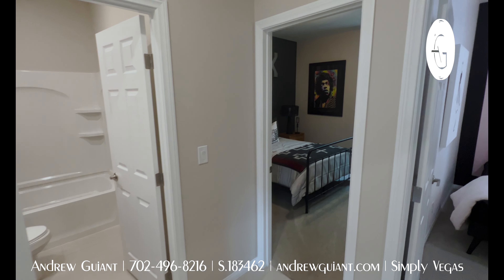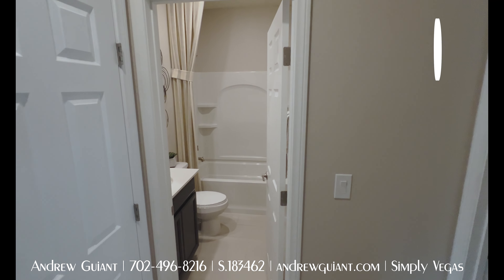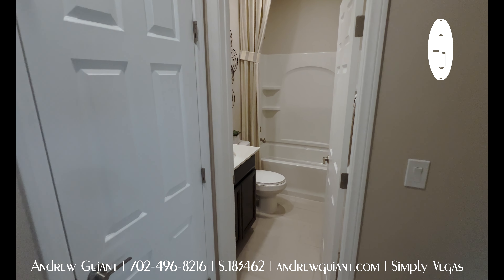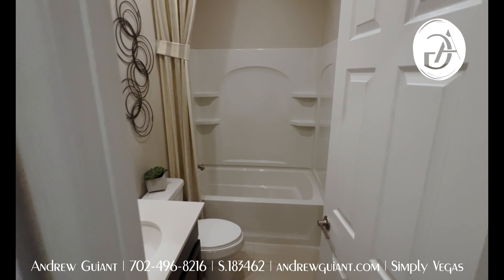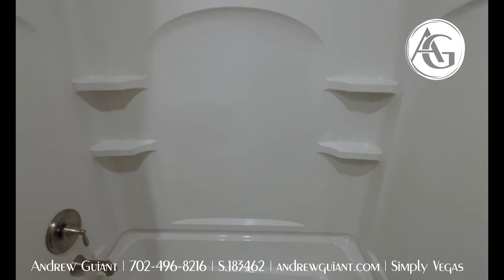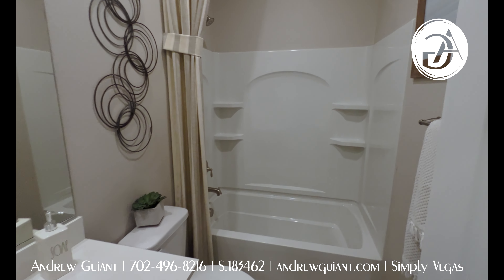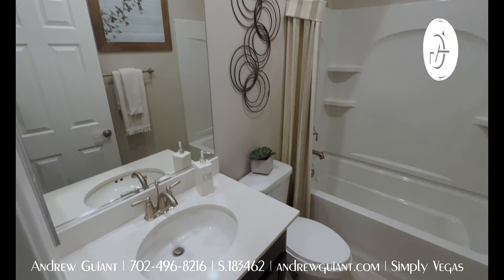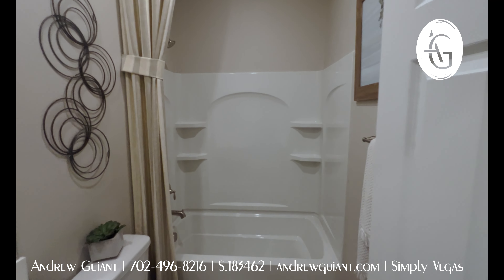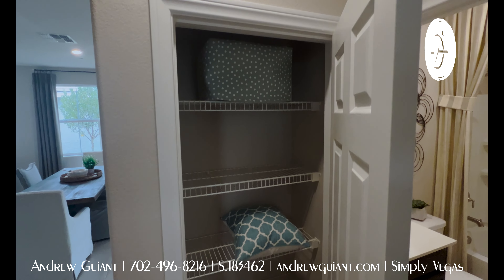So again, 1589 square feet, starting at $493,000 to get into Inspirata — brand new, three-bedroom, two-bath. This is going to be the first look at a bathroom. We have two full baths. This one doubles as your bathroom for guests as well as for the two bedrooms on this side of the home. Single sink, but very clean. Standard shared bathroom. And then we have a linen closet to the left here.